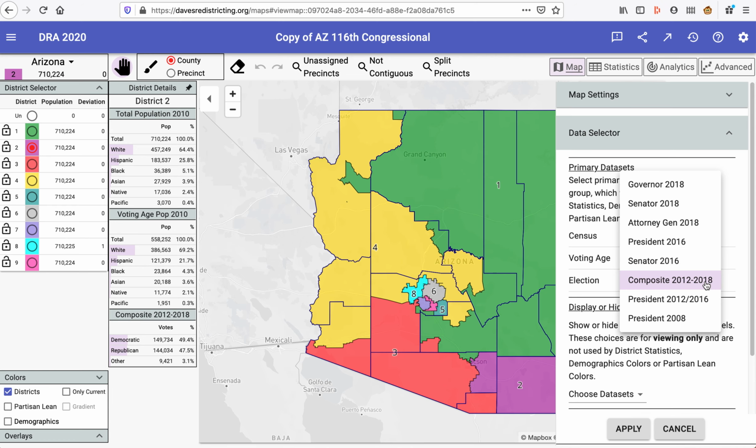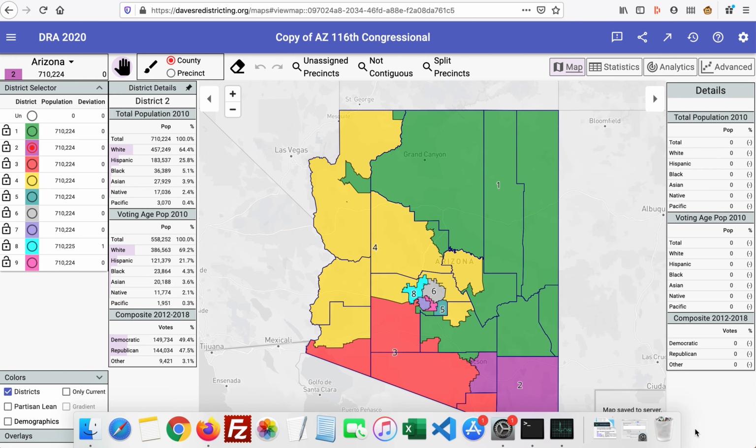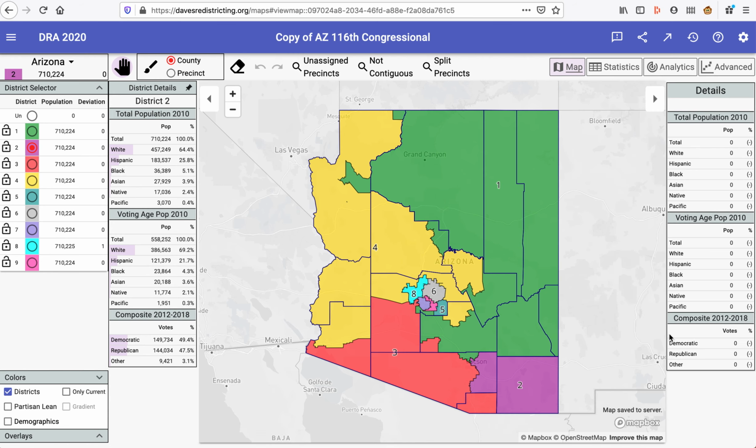So you can change to a different election data set, and also we have the 2018 ACS data, both the total population and the citizen voting age population from that data set. So you can use those as well. Those three primary data sets are used by our analytics and also used by this colors feature that I'll show you next.